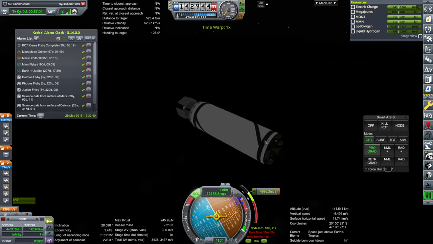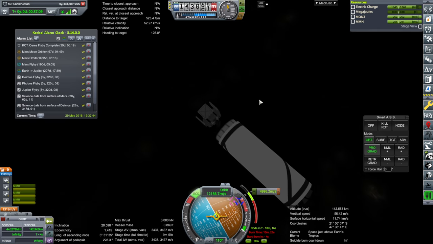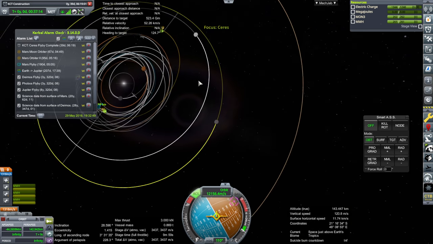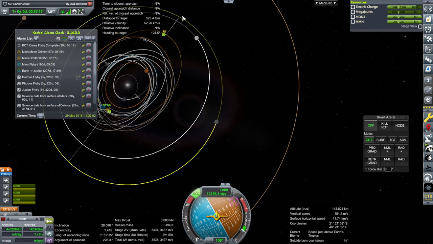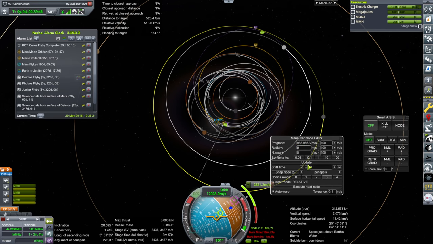Okay. Let me just stage it off and see what we can do. And we're sort of pointed in a way that should meet up with Ceres, but Ceres is a small target. I think instead of doing so much radial, maybe timing it better would be good. It's tough to say. I wish it would show me the encounter in a less fussy manner.